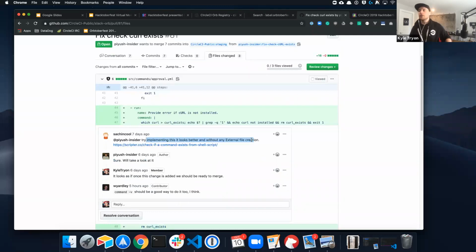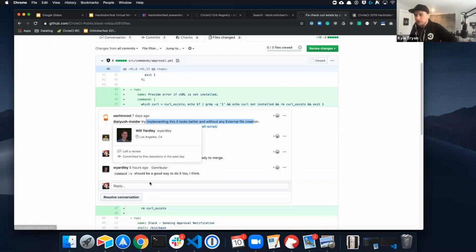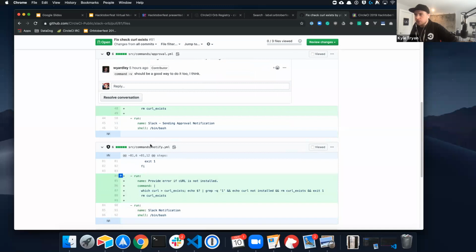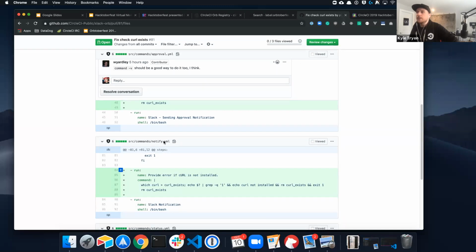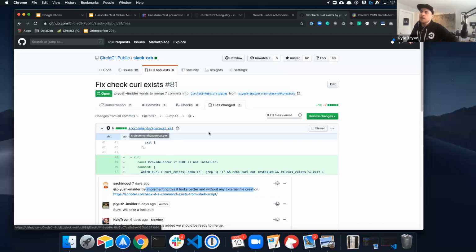Oh, okay, so someone had suggested cleaner code. This looks quite clean to me. Take just another look at it. They're going to use this in, so what we were looking at up here, if you take a look at the structure for this code, this is in the source folder, commands folder, approval.yaml.